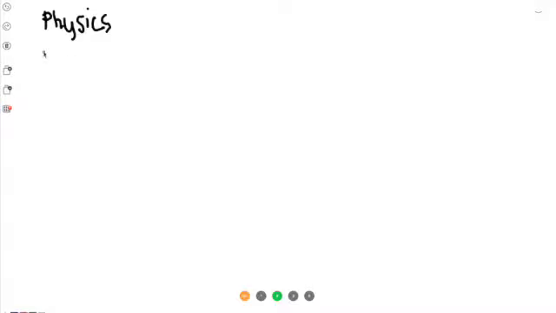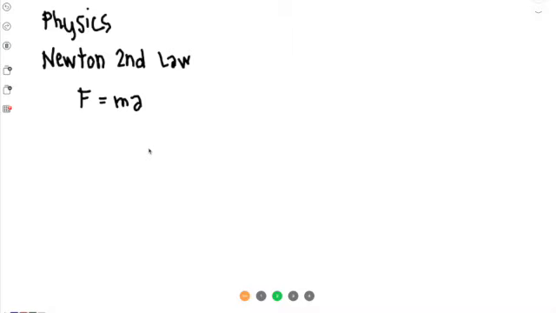So particularly Isaac Newton's second law. Can anyone tell me what is Newton's second law? Anyone? No. All right, that's not a problem. Maybe you haven't had that in your physics yet. But Newton's second law is saying that the force can be computed by multiplying the mass and the acceleration of a body.